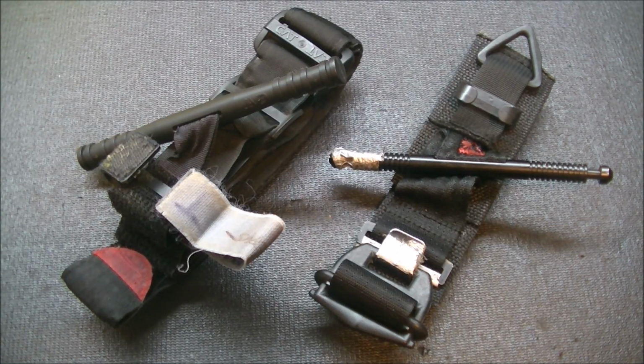The CAT tourniquet and the SOFTT-W are the two most popular tourniquets that you're going to find on the market today. Both of them are used by the law enforcement and military agencies of the U.S. and around the world. So they are the most recognizable and the most that are actually trained with specifically. But there are alternatives out there.